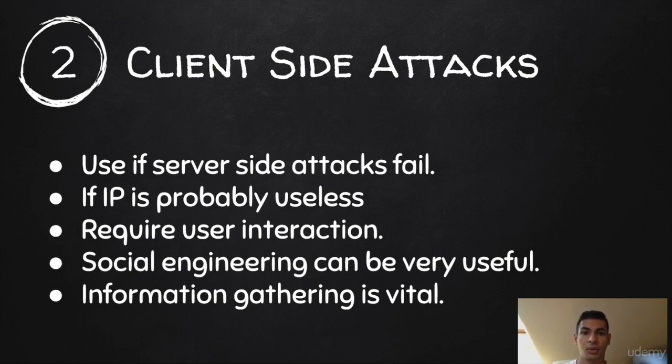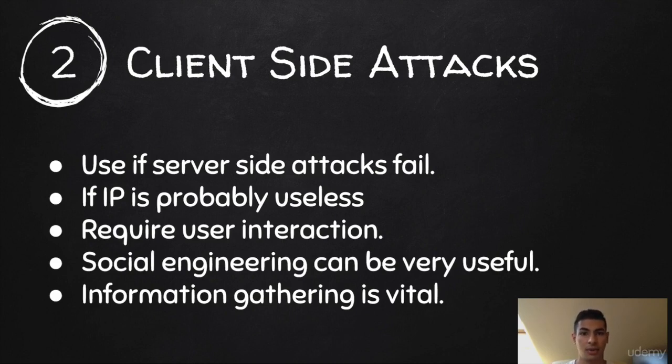So these attacks require the user to do something. So the user is going to have to open a link, they're going to have to install an update, they're going to have to install a picture or open a picture, or they have to interact, they have to do something. And once they do it, we will be able to run code and achieve our goal.